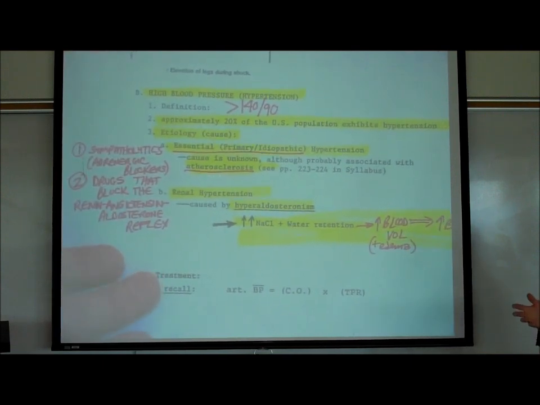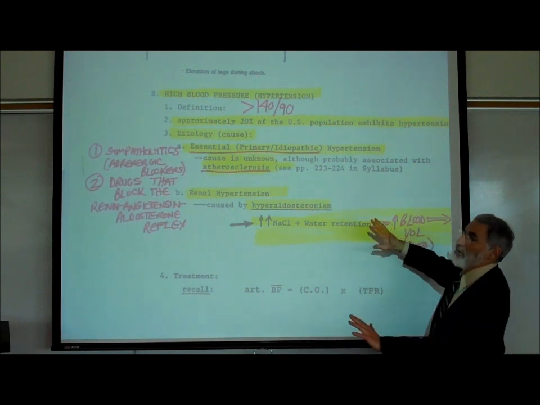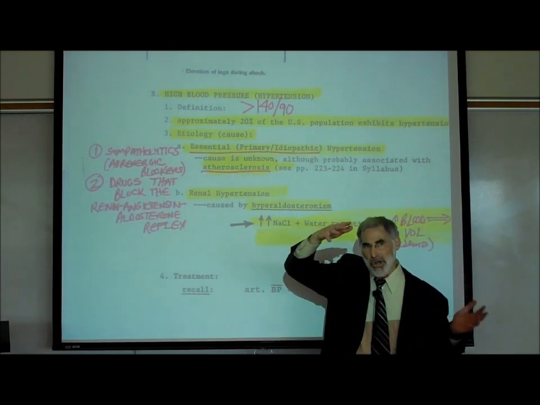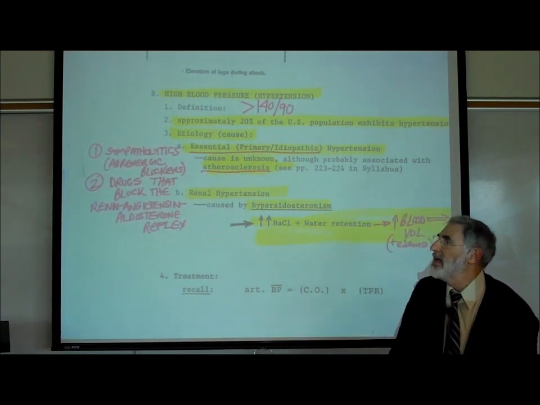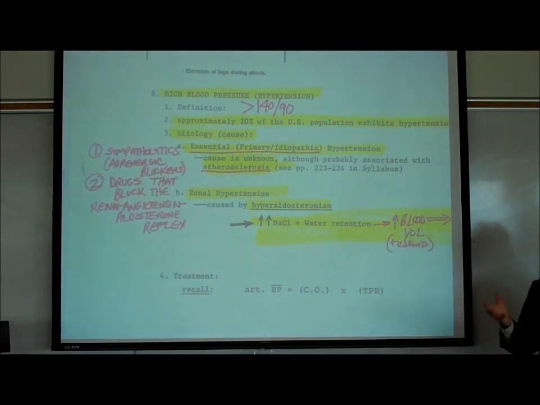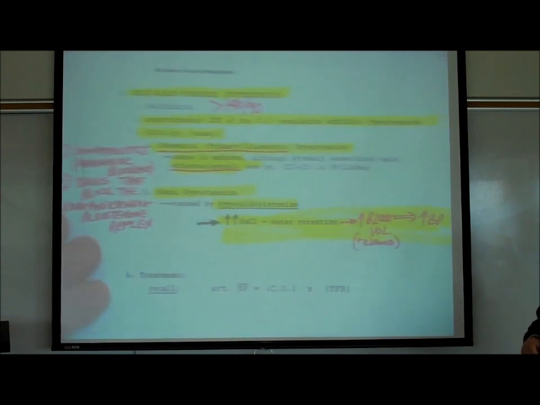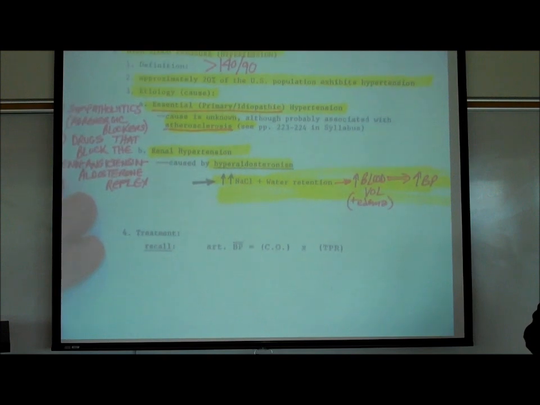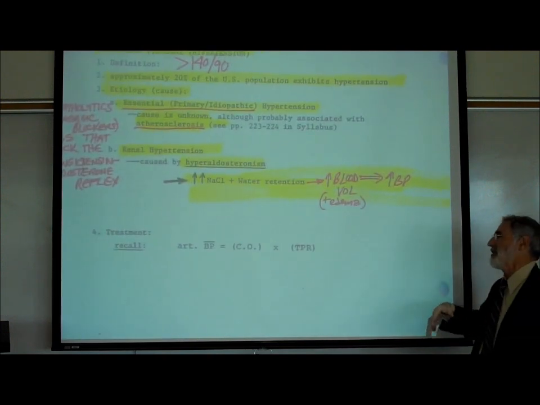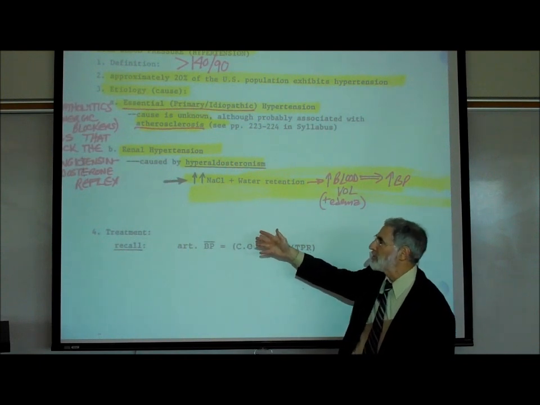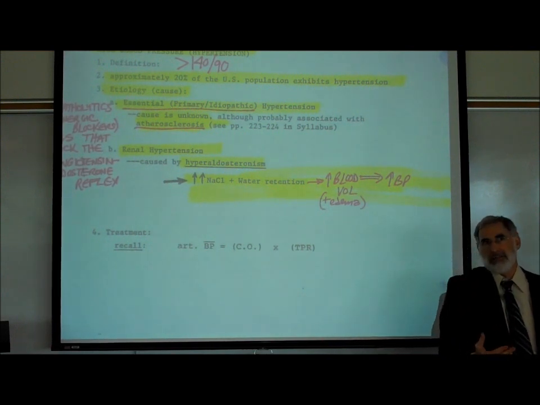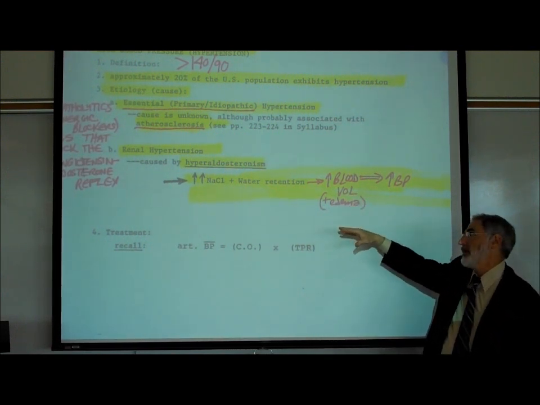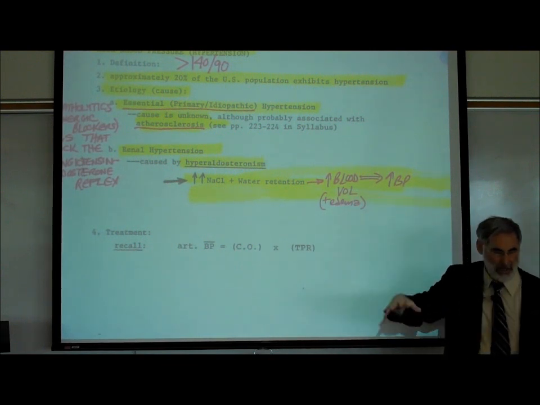The main thing we learned is that essential hypertension, which is what most people have, technically means we don't know what the cause is, but there's a general consensus that it's probably due to atherosclerosis. And that's why there's so much emphasis on reducing cholesterol levels and fat levels, which lead to that buildup on the walls of the arteries. There's a second type of high blood pressure we've learned called renal hypertension due to excessive amounts of that renin-angiotensin-aldosterone mechanism. This is where the aldosterone causes the kidneys to retain excessive amounts of salt and water, raising the blood volume, contributing to edema and raising blood pressure.